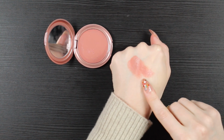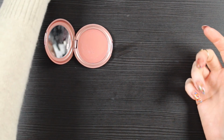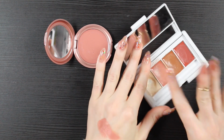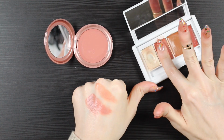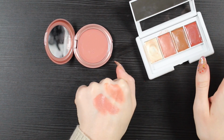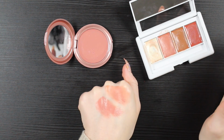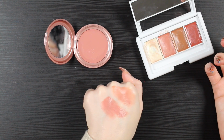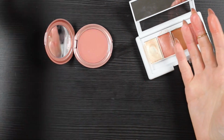But let me see if it's a color dupe for any of these other ones that I'm keeping, because if it is, I don't feel passionate about it enough to keep it. And yeah, it's looking like it's probably really similar. Well, they're pretty similar, but the e.l.f. one is just a little bit warmer. It's like a little more peachy, and Peony is more cool toned. But are they close enough to be worth keeping? Let's look at this Lila B.